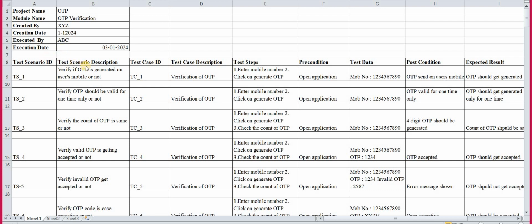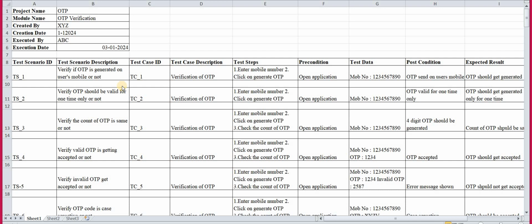And let's start with this template, or let's start with these test cases. So first of all, you can mention here a scenario ID, then scenario description. And in the previous video we already saw what is the difference between test scenario and test case actually. So test scenario means, in simple words, we can say the possibility which arrives in your project, and test case is reality. So both are different things.